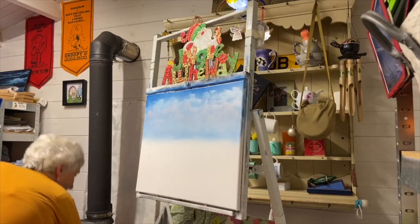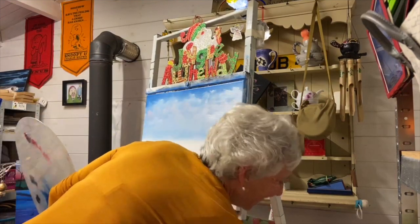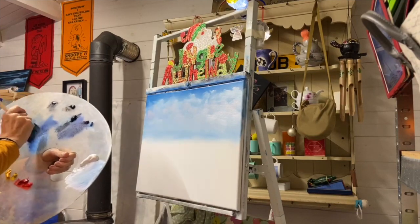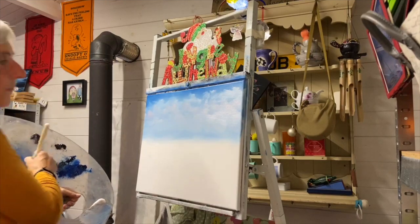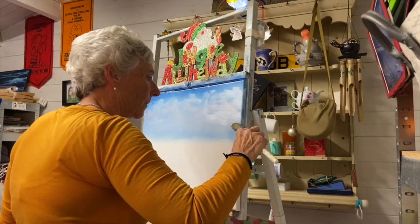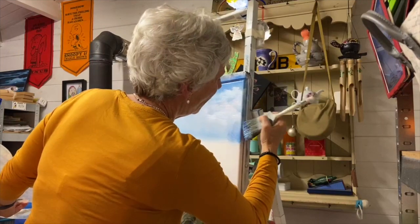Okay, so I'm going to knock off the excess paint and very, very lightly set all that down. All right, now I'm going to put that one in there. So using the white mixed with the blue, I'm going to tap the corner, just the corner of the brush, and we're going to put in some background trees and bushes. Now I've got to take a clean brush, I've got a hair that's come out, so whip it off using a clean brush. I want them a little bit darker but not much, because these ones will be in the background of the painting.